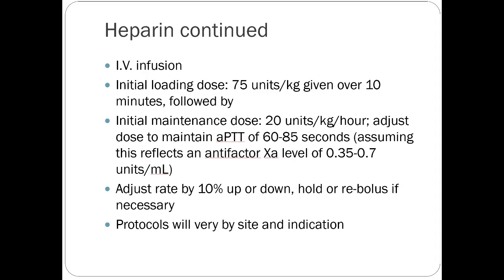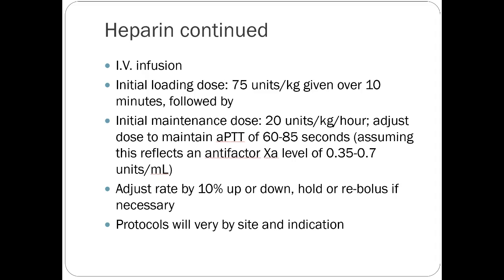So what happens is the nurse will draw an APTT. They will plug that number in once it comes back from lab. The protocol that's built into our electronic medical system will tell them what dose to change their rate to. It'll say continue current rate, increase rate, down, or if it's really weird, it'll say call pharmacy, which is the least favorite option of mine. And then they say, what should I do? And you're like, I don't really know.